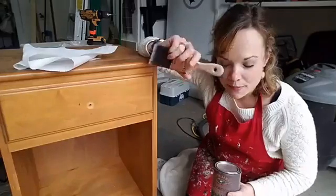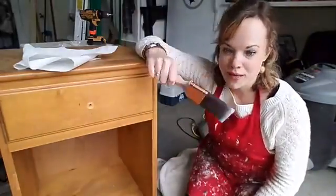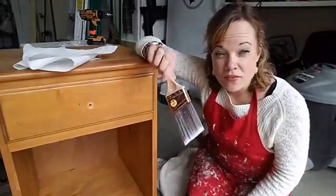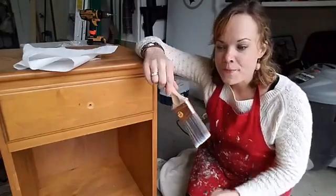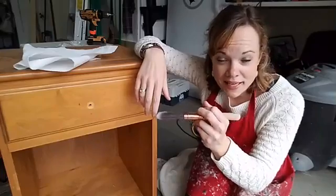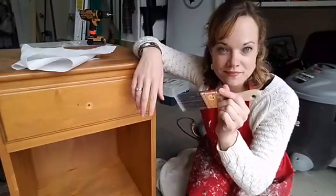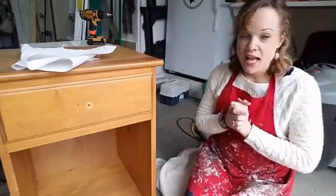Okay, so that's the paint that I'm going to use, and my favorite brush of all time is this. It's a Purdy XL Cub. A couple of reasons I like this. It gives a really nice finish with your paint, so it's going to minimize any brush strokes that you might have. When you take care of it and wash it, you can use it time and time again, so it's worth a little bit of investment. And then I love this little handle because it fits really nicely in my hand. It doesn't give me a hand cramp. It's really perfect that I can just paint and paint and paint. This is my favorite brush. It's worth it, guys. Worth it. Okay, ready? That's all we need.